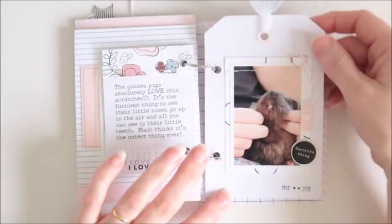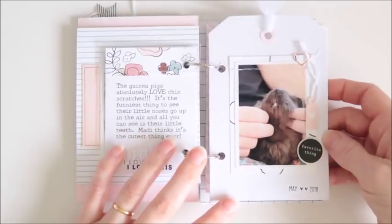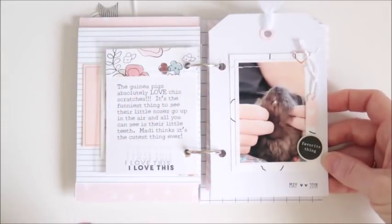This one here was a tag from the Heidi story tags pack that was in the Heidi kit quite a few kits ago now. So that became one of my pages. I just punched holes in the side of it there.